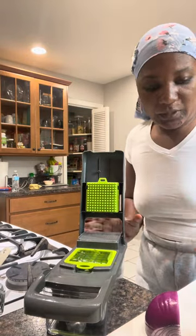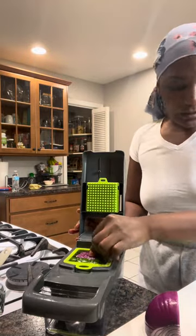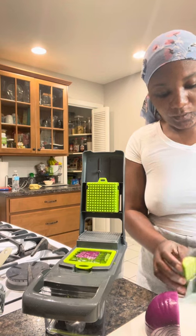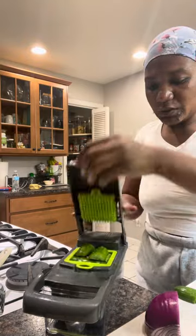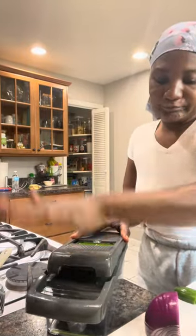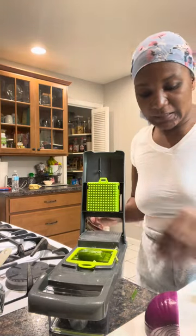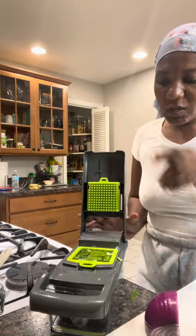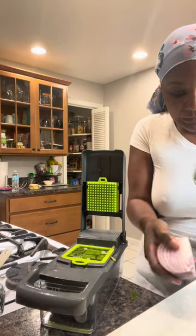The one you put already pushes the one you just had. This is the onion and I'm gonna be using cucumber to push it. My cucumbers are kind of long so I'm just gonna cut them into cubes to make sure they do the job. Whatever you put next pushes the one you already have down, so it's still cutting — still doing the job. I don't have to cut up onions and cry.